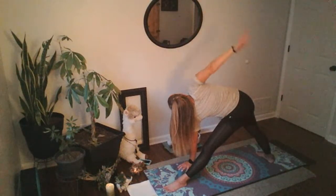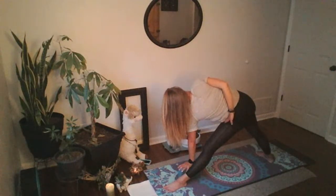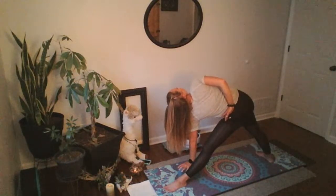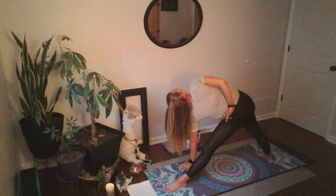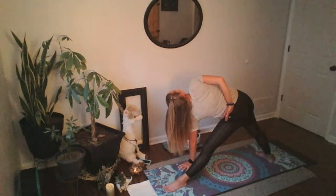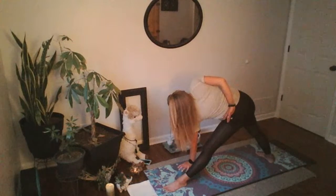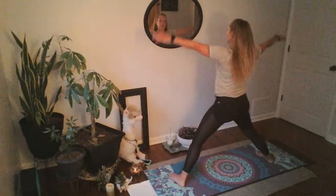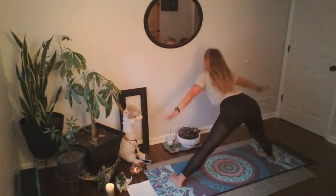Bring that right hand behind you to the left hip crease. And draw that right shoulder open even more. Gaze down at that front foot, gently bend into the knee. Inhale, 5-pointed star coming up. Feet are parallel to the short edges of your mat. Big inhale here. Exhale, wide leg forward fold, take it down.